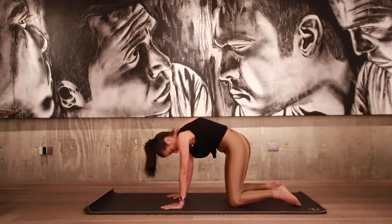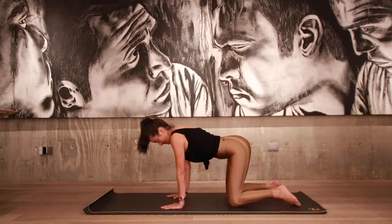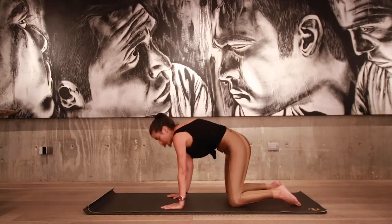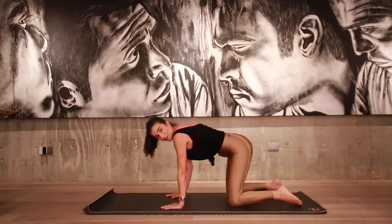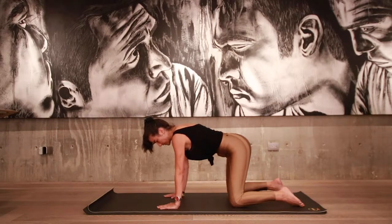Final one to both directions. Beautiful, and then we're going to come right back into neutral. So I want you to feel the crown of your head and your tailbone reaching long away from each other. We're going to go for our bird dog.